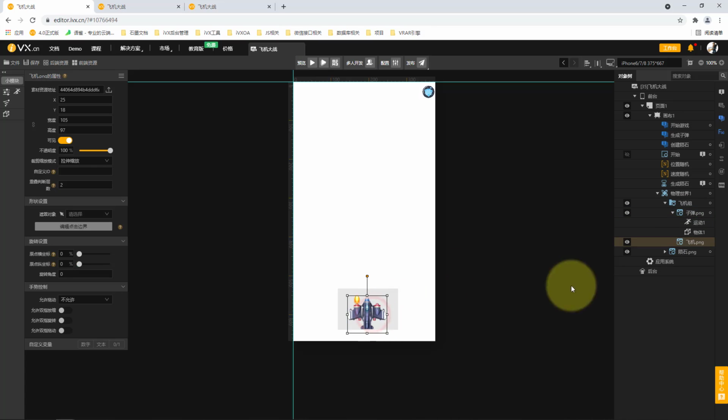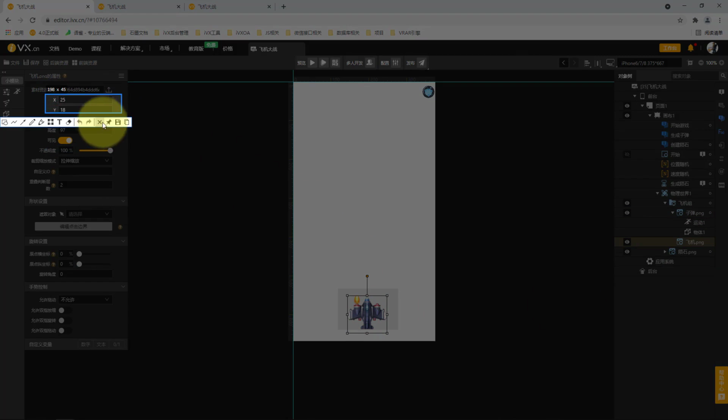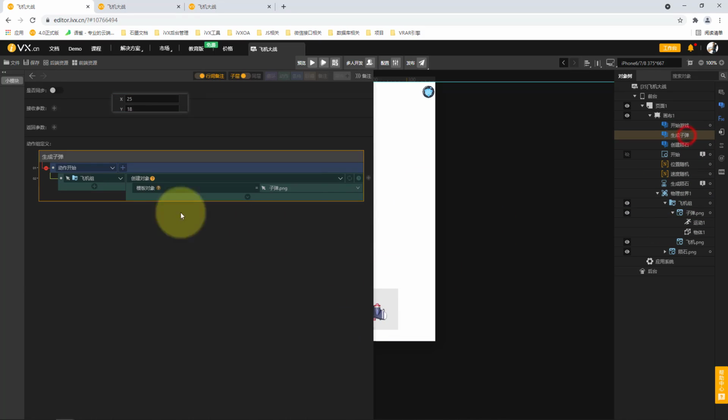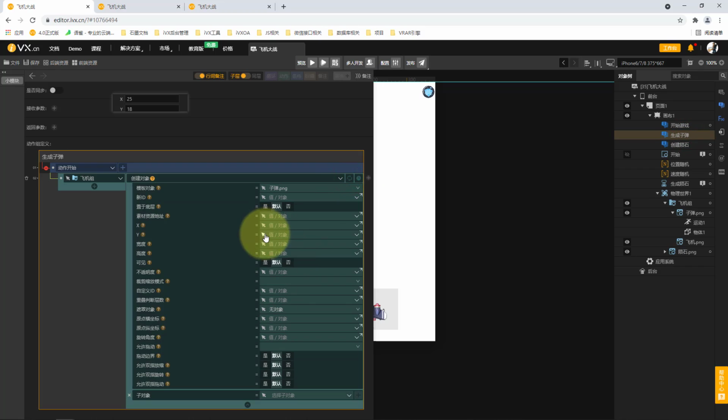Then let's think about the difference values. The difference value is nothing more than the position generated by the bullet, that is, its x-coordinate and y-coordinate. So let's think about it. What's the relationship between its x-y coordinates? Let's first think about who it moves with. Does it move with our plane? If we want to form a bullet on the left side, that is, our current position, we can observe that one of its coordinates is 52, 31, and the coordinates of such an aircraft are 25, 18. We can give it the coordinates of the aircraft first, and then we can switch to our bullet.